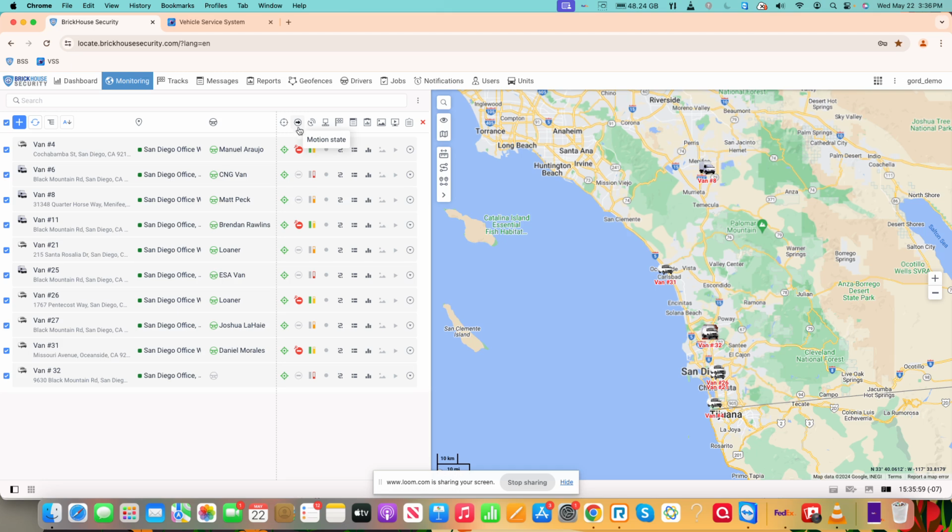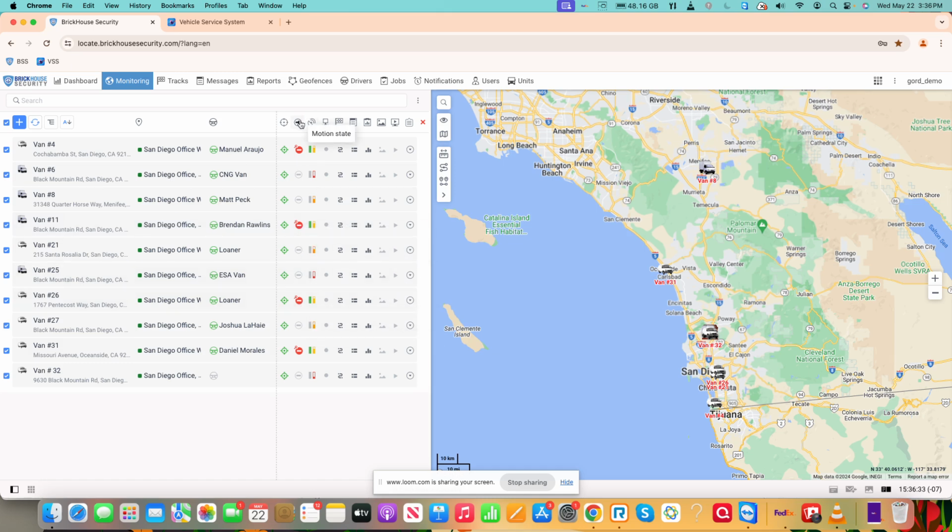And that basically puts an icon on the map. You'll get to know what these icons mean. If I hover over any one of them, then I can see this guy hasn't moved for 23 days. This guy has been stationary for 1 hour and 22 minutes. This guy's been stationary for 2 hours, 2 days, whereas these people have their engine on right now. This guy's been parked for 29 minutes with the engine on. This guy's been parked for 50 minutes with the engine on, and so on.